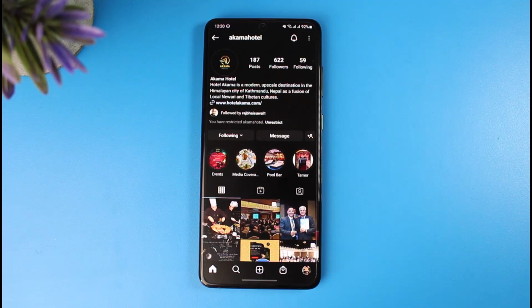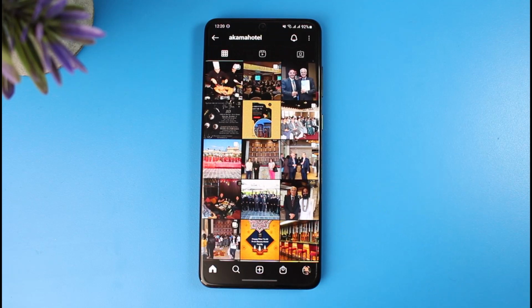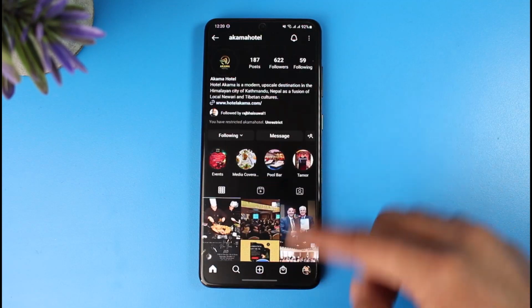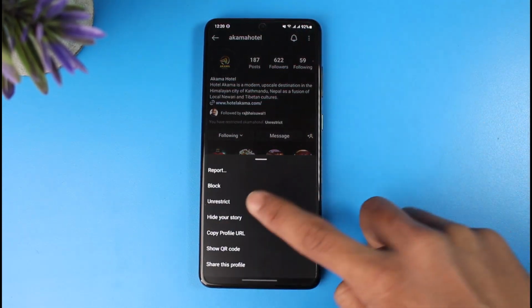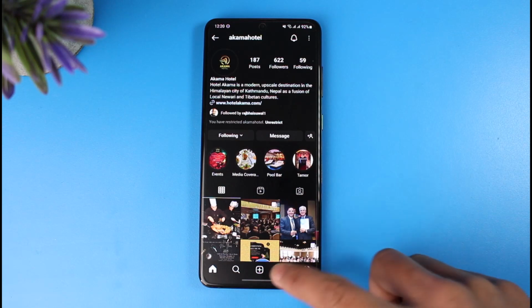It is said by Instagram itself that when you restrict someone, they are not going to be able to see your online status and not being able to see whether or not you've read their messages. If you would like to unrestrict them, tap on the three dots, choose the option called unrestrict again. And that's all it takes to restrict someone on Instagram. And hopefully this video answered a question as to what the restrict option means as well.